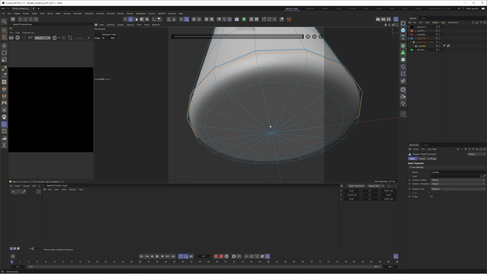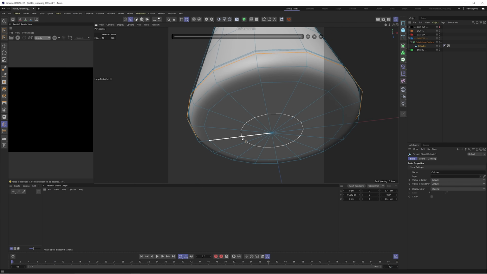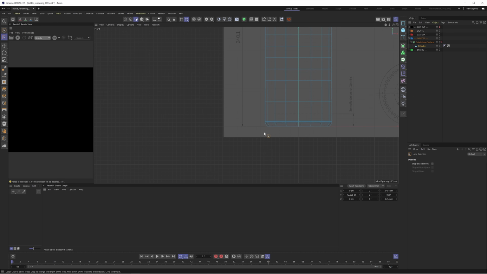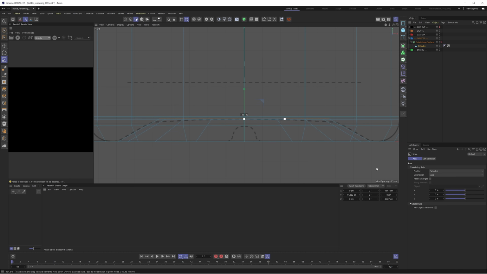The final detail of this model is the punt at the bottom. Yes, P-U-N-T. This is where it dips up inside the bottle. Let's go into polygon mode and press UL to select the innermost set of polygons on the bottom. We'll then press E for the move tool and move these polygons up. We can then press T for scale and scale this so we match the shape of the reference.